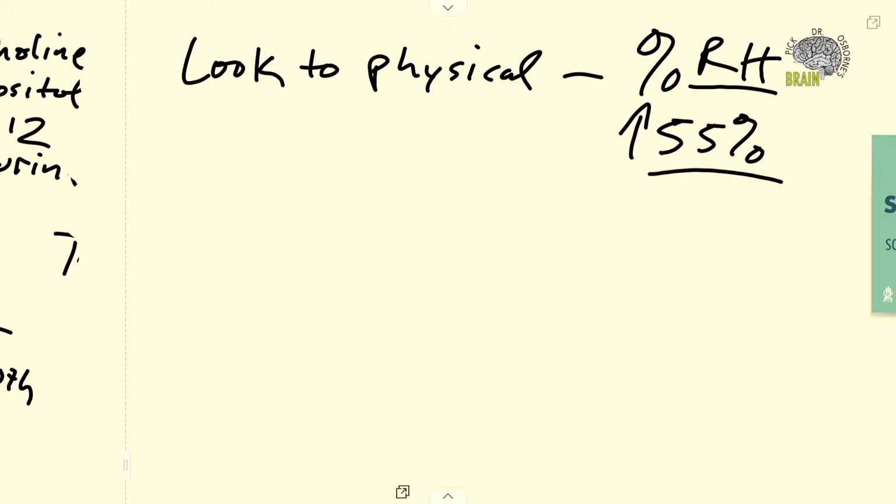If you don't have a digital thermostat, you can buy one on Amazon. Not a thermostat, but you can buy what's called a hygrometer for about $6, $7. They're not real expensive, but you can buy one of these and you can place it in your home at any area in your home, and it'll measure the relative humidity for you, so you can get a good idea of where humidity could be high. Where a lot of times we'll see this is a problem is in the bathroom.